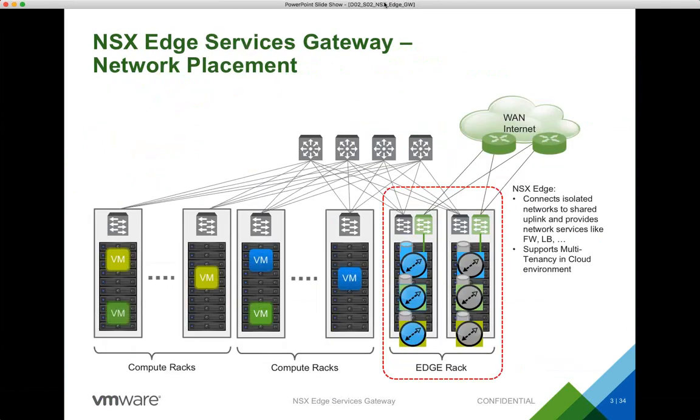So this is a quick look at our reference architecture for edge services. If you notice, we're adding a new rack to the standard VMware recommended topology, where you have a management cluster as well as compute clusters. In the NSX reference architecture, which we'll go over at the end, we add an extra cluster called the edge cluster. This is where all of your ESGs are deployed, so that you're only connecting your northbound and southbound traffic through one specific cluster. Everything else from your compute to your management is all east-west. And we'll go over that here in just a little bit.